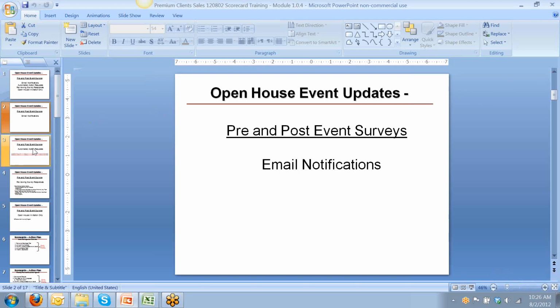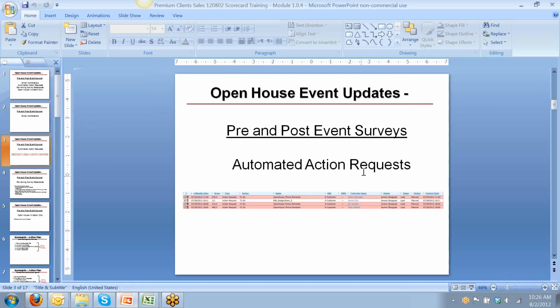Okay, second is the automated action requests. So when you go into your system and you have the action plan, right now, anytime that there's a form or a survey filled out on the website, you get an action request. And if the lead or the prospect is already assigned to a salesperson other than yourselves, they will get the action request in their action plan.